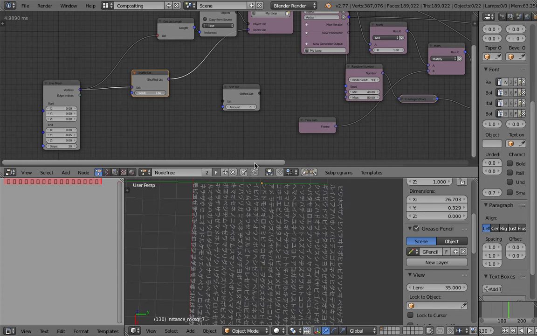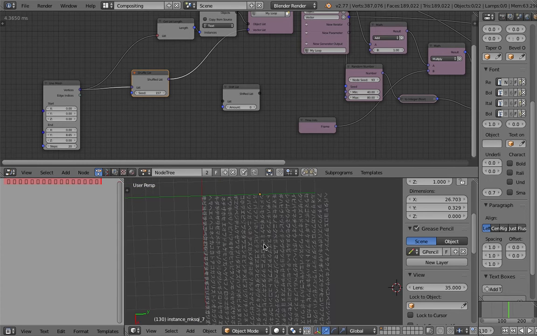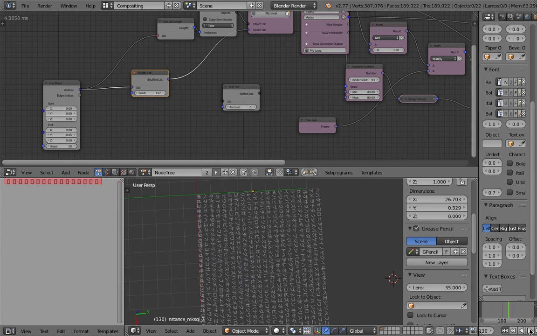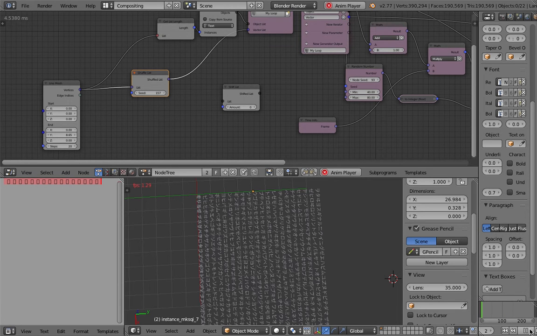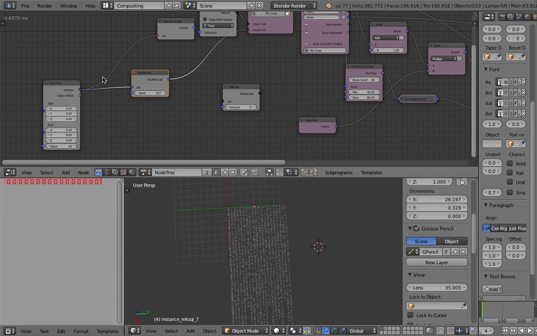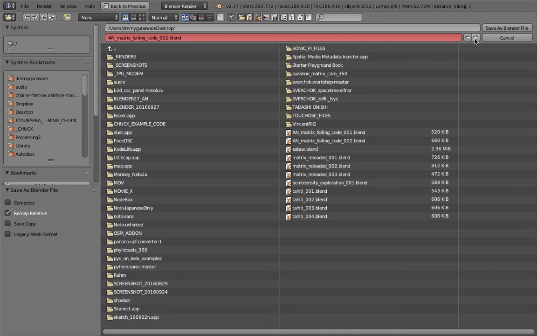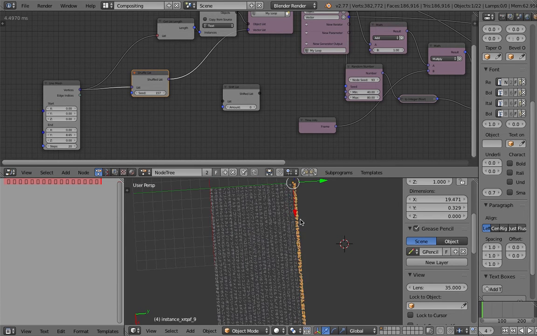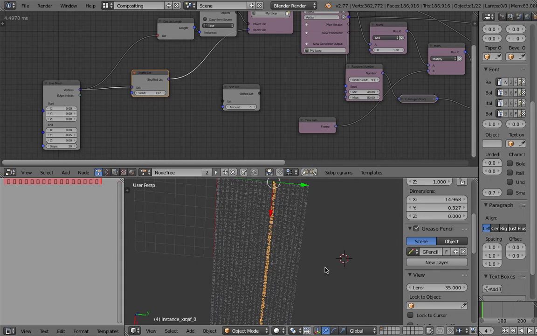Now we don't know which one is the start or the ending of the text. So there we have a kind of matrix complexity. File, save as. Sometimes you cannot see it from there. Maybe it's time to give this text a color.